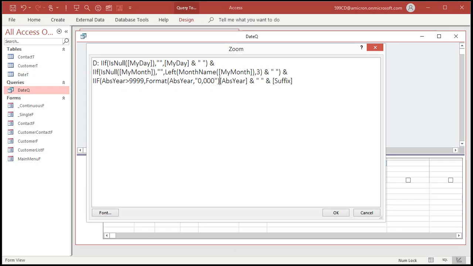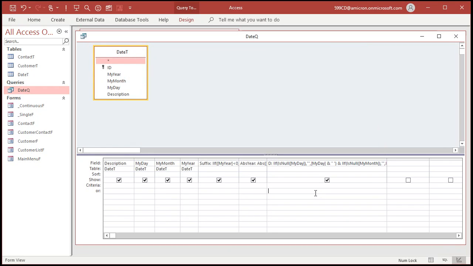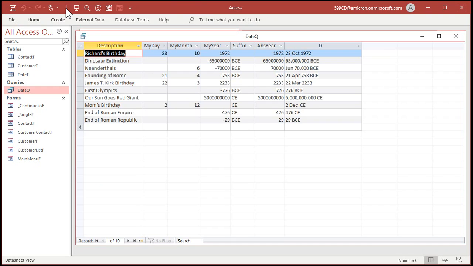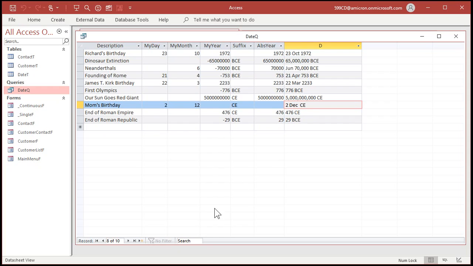All right, close up the format, comma, absolute year, and then close parentheses there. Let me just hit OK, make sure I typed it all in right. Okay, good. Let's make sure it works. All right, it works. Right now I can very clearly and easily see that 65 million BCE, 70,000 BCE, 5 billion CE. All right, looks like we got one extra little space in there somewhere. Yeah, we got to put a space in there.